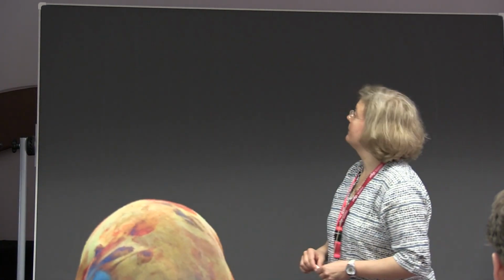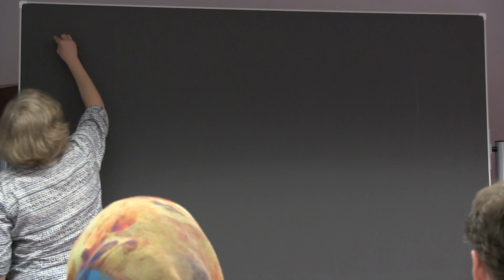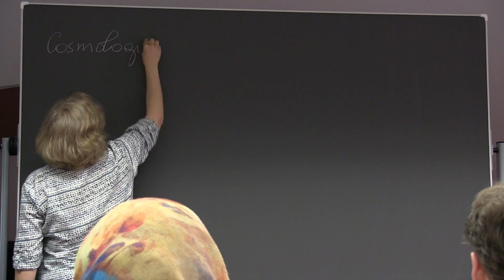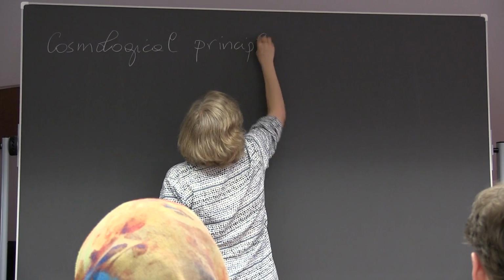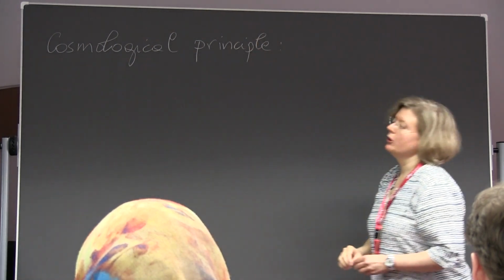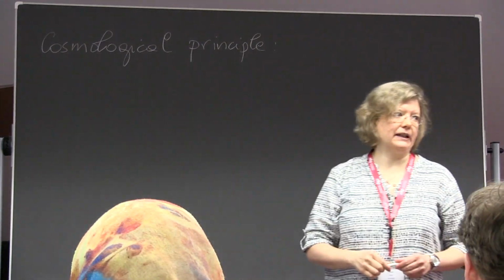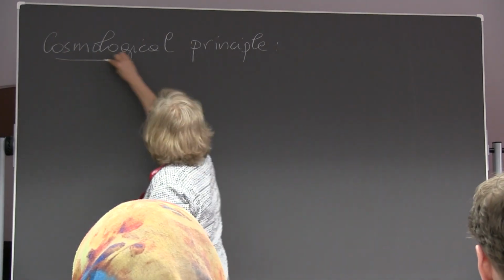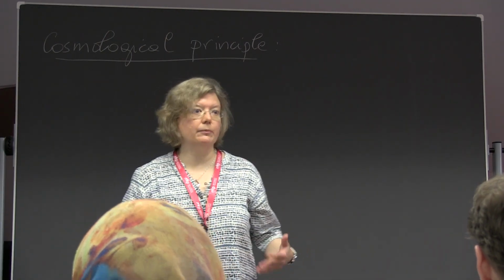But one important principle we also have in cosmology, which was also introduced by Einstein, and not only him actually, is the cosmological principle. It is a needed ingredient, because without it it would be practically too complicated to describe the universe. What does the cosmological principle say? The cosmological principle states that the universe is homogeneous and isotropic on large scales.